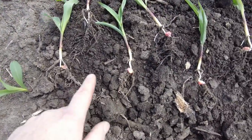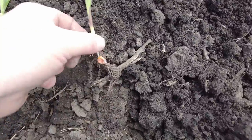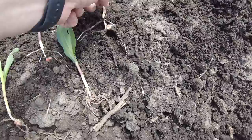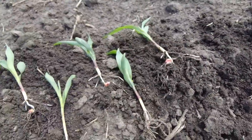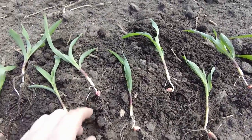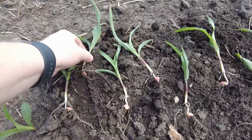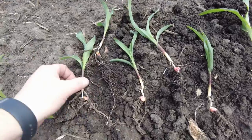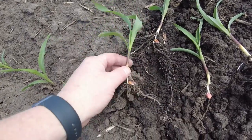And that fifth plant looks great as well. Here's another thing I noticed: these bottom five were planted with the airbags. They don't look terrible, but when you compare that to the root development of what was planted with 100 pounds of gauge wheel load, we've got so much more root hairs to pull up nutrients and moisture. Look at the length of that root on the SureForce side — as tall as the plant, compared to maybe about a third of the plant on the airbag side.